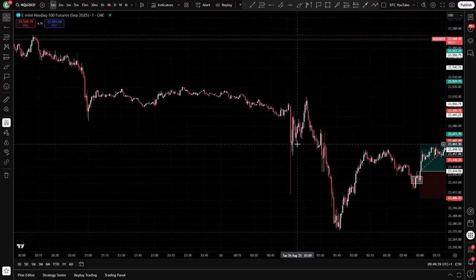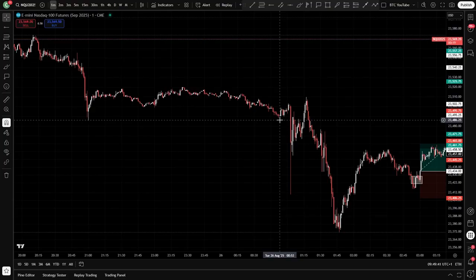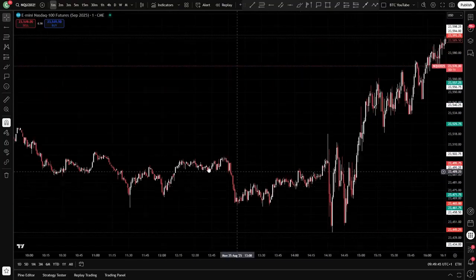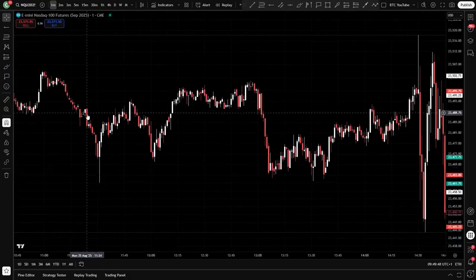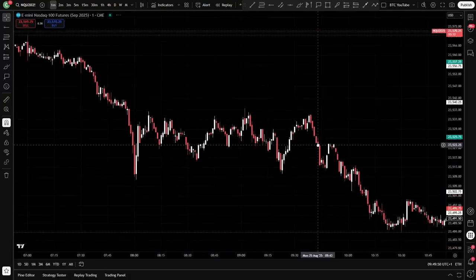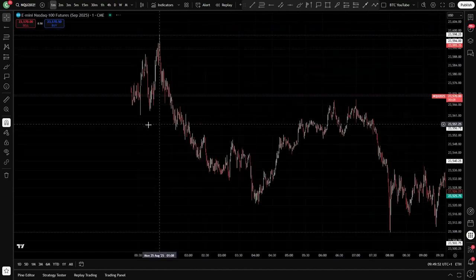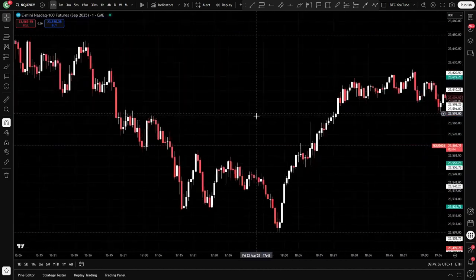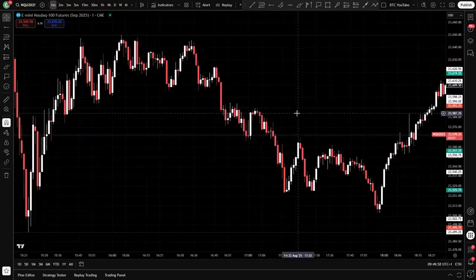Very, very interesting open that day. Obviously we had the, was it CPI or PPI or whatever. But overall you can see the vision. There are tons and tons of these V-shaped recoveries that happen every single day. You can see all of these potential trades here. If you can catch one of these V-shapes back up, because they happen all the time on NQ, you'll be sitting in a pretty nice spot.